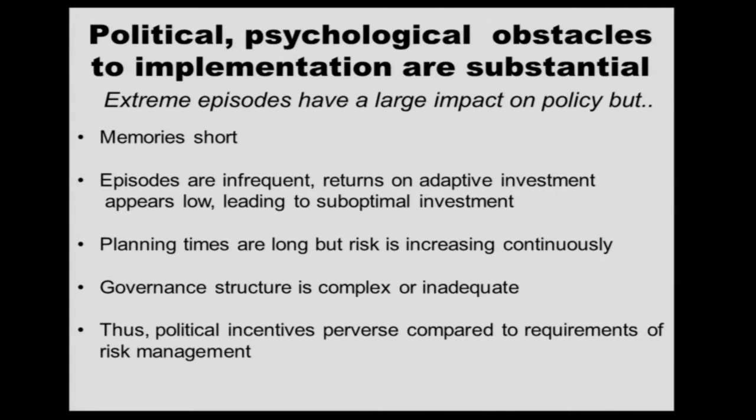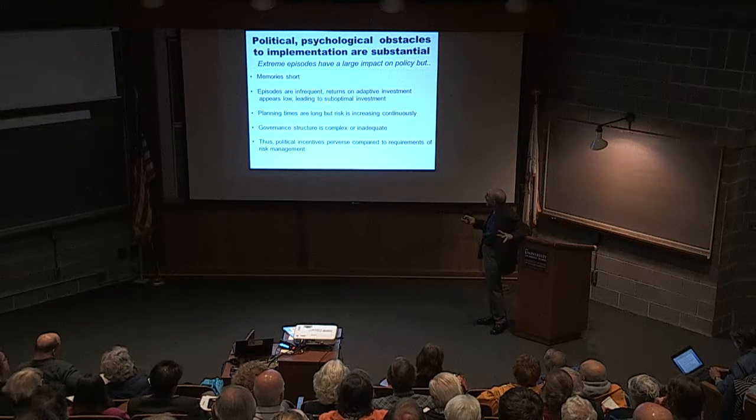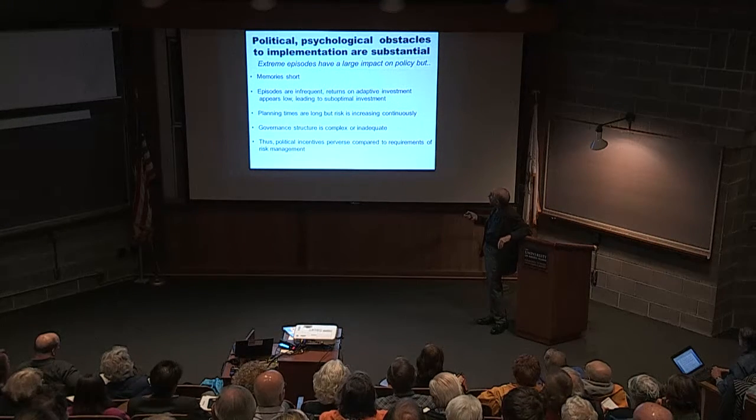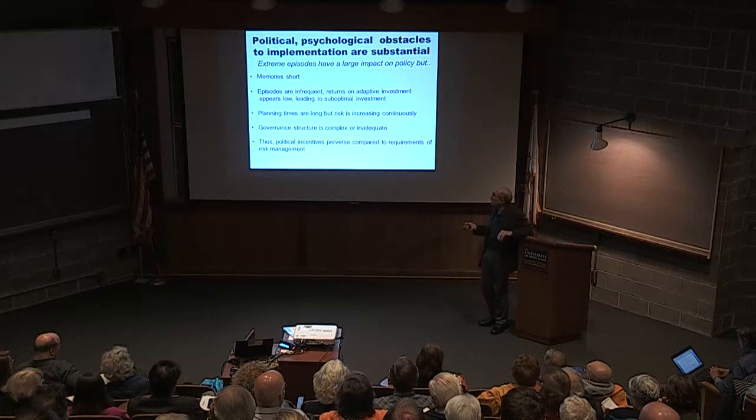investing in adapting and building resilience are very low, because the next Sandy might come, even with global warming, it might not come for 20 years, in which case you're going to raise people's taxes to build something that is going to be useful after you're out of office by 15 years. I don't have to tell you about how likely that is. It happens sometimes, but there's a headwind against doing the right thing. The investment doesn't produce in the time frame that the people making the investment want to see it.